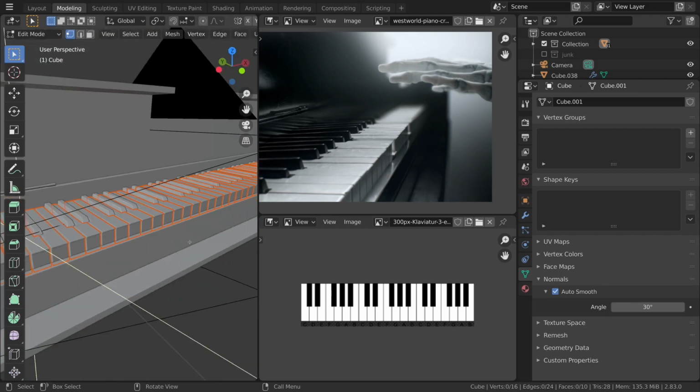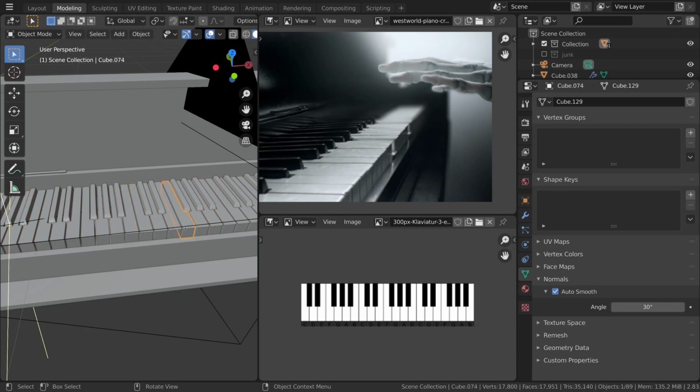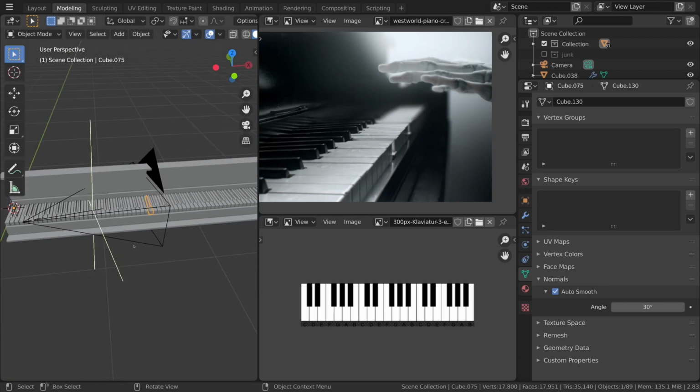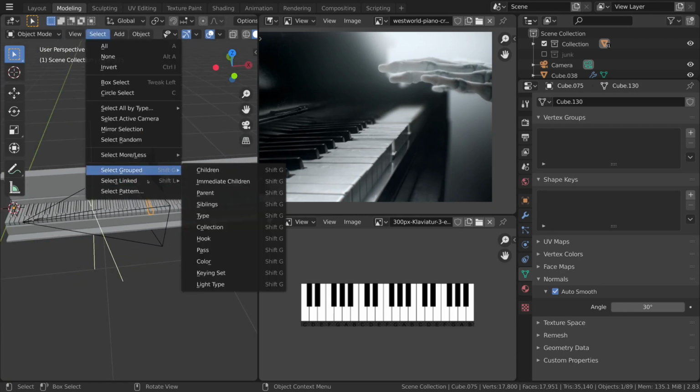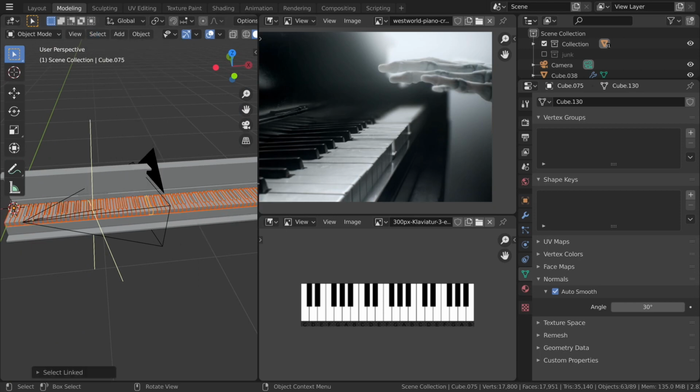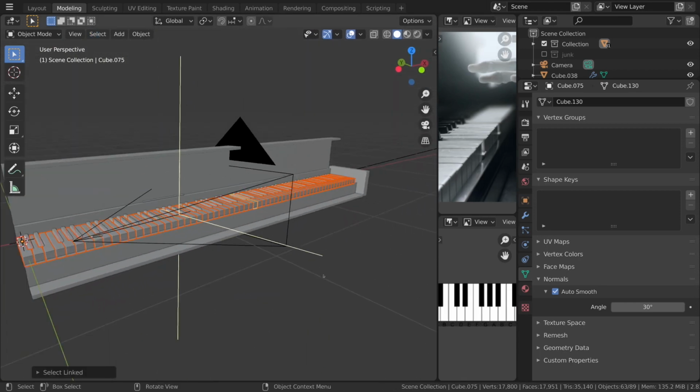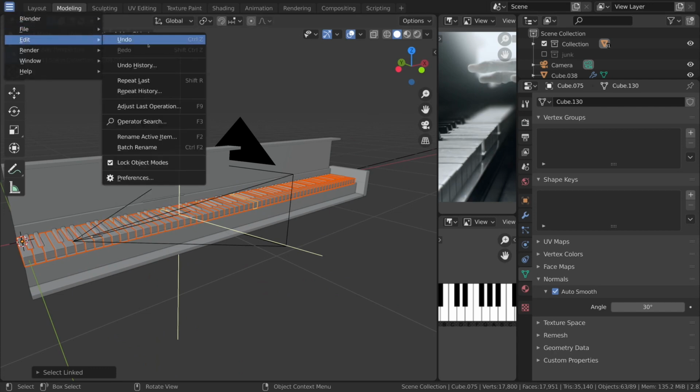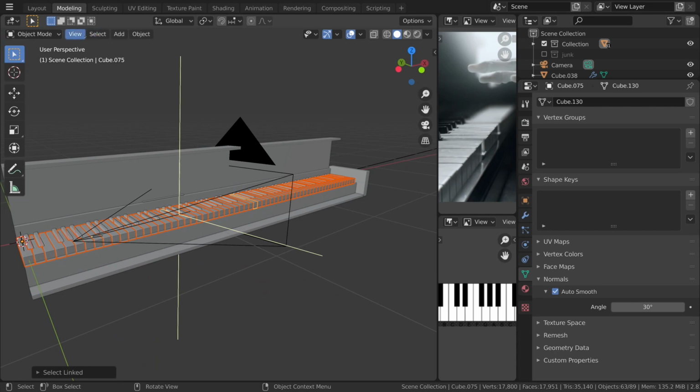Separate by loose parts. That might work then. Select linked material. And then edit. No, what is it?